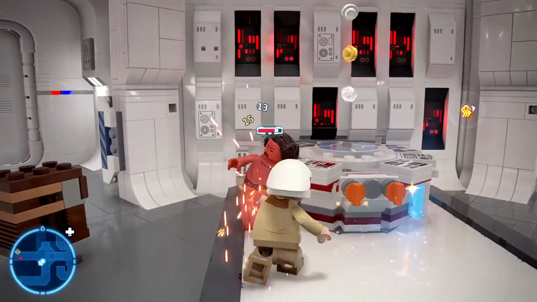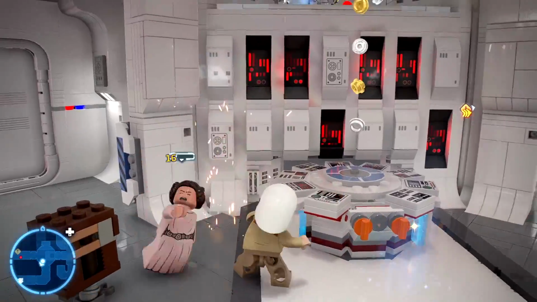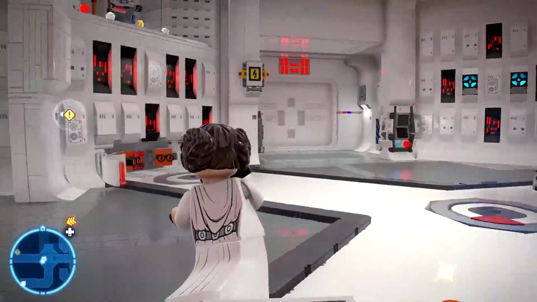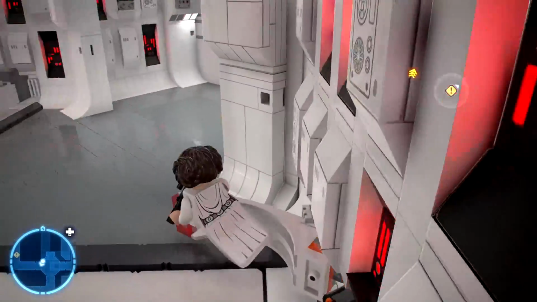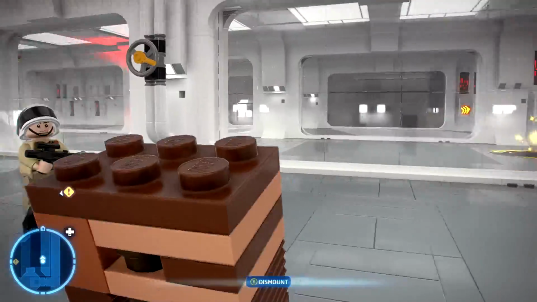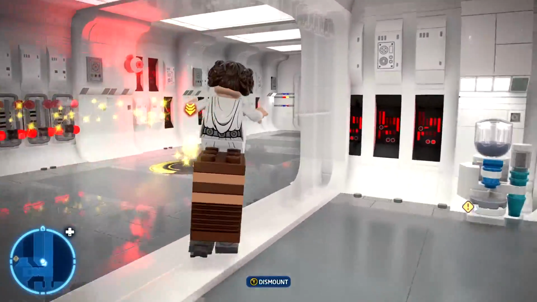Doing any kind of combo won't work because no character here has any overhead throw. And grappling won't work either, since there is nothing to grapple with. The solution is actually quite simple. Backtrack just a little bit until you find this gonk droid, and walk them back to your trampoline room.